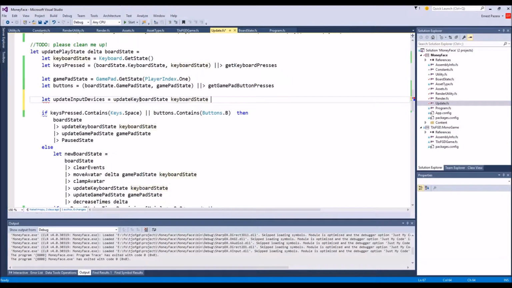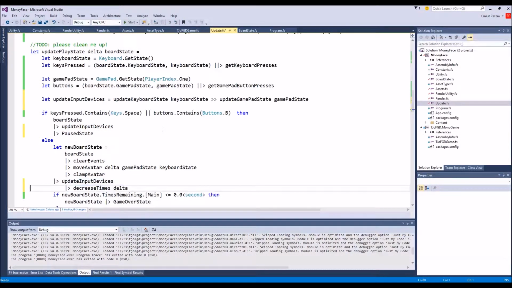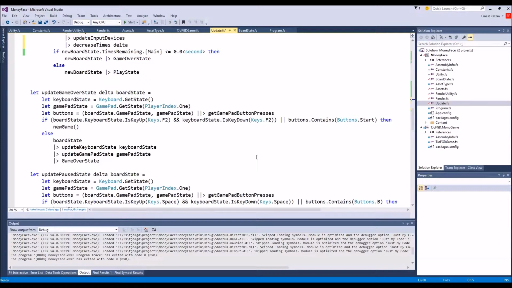Is this gonna work? Update. Is that gonna work? Board state to board state. Yes, sir. Oh, yes, sir. So now it's do that. We're gonna use one of those. Yeah, that is some cool stuff.